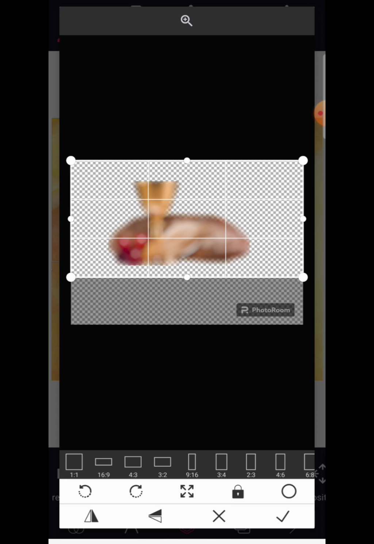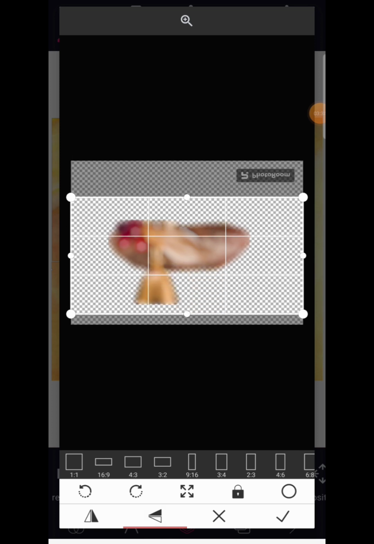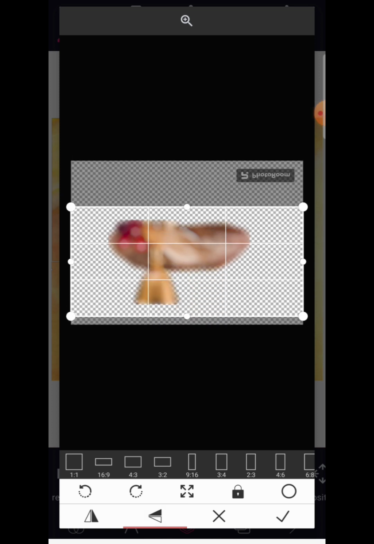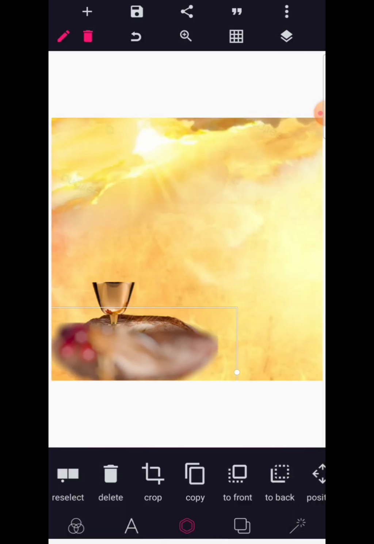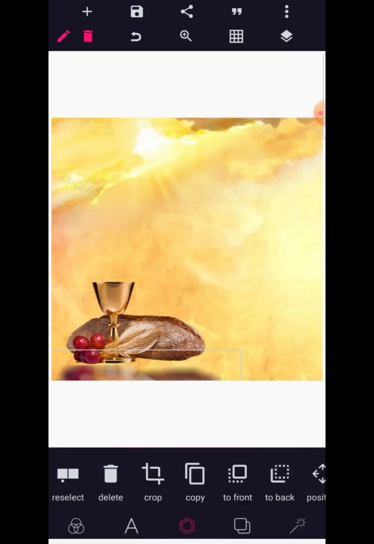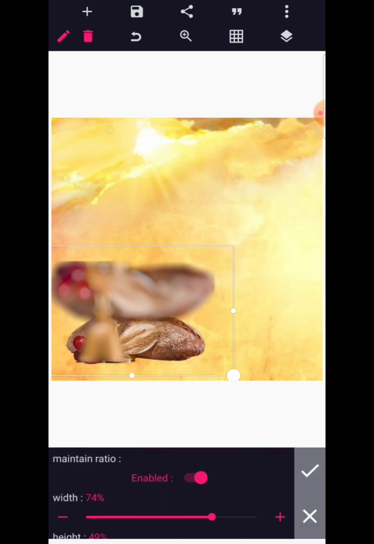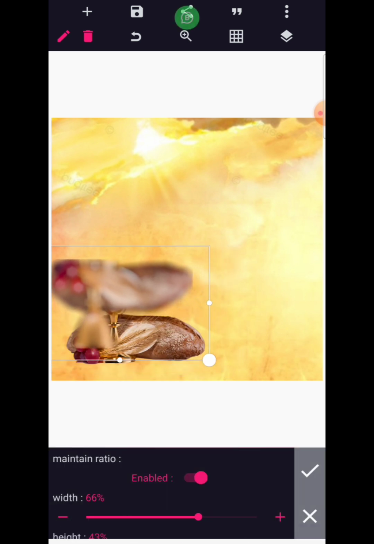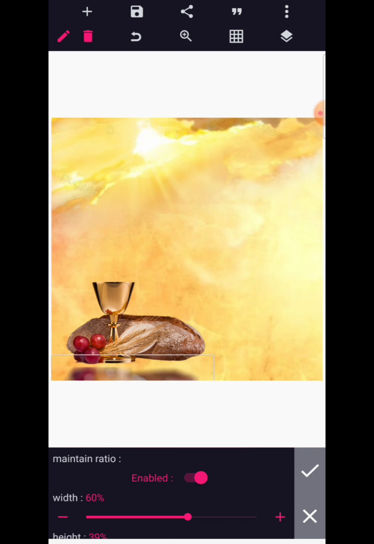So I'm going to crop it, but as I crop it, we are going to use our regular rotate button here to swap it so that we can have a kind of a reflection that would depict as though the image was reflecting from below. So I hope you can see that. Now carefully go to size and reduce the size as well to about 60 also, for the sake of uniformity.